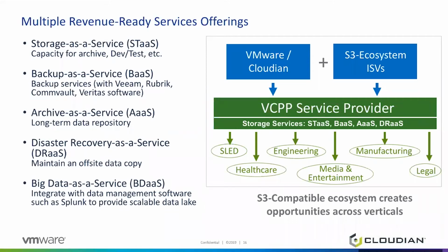All of these things can be done with a storage back end, targeting whatever vertical makes sense for your business. And we've got customer examples in all of these areas, in SLED, healthcare, engineering, M&E. We've got service providers who work in all these different areas offering bespoke services to these different industry groups. So it's a great way to differentiate yourself. It's a great way to provide value that the hyperscaler providers simply can't do. They aren't set up to provide bespoke services or highly targeted services to these individual groups. And that's something where you can really capitalize on that $20 billion storage services market opportunity.